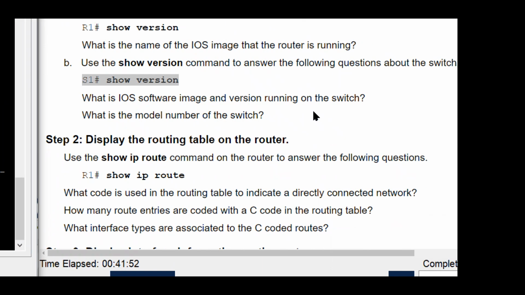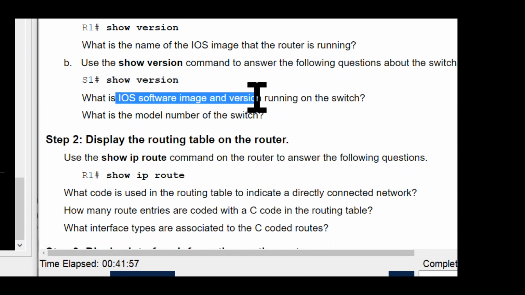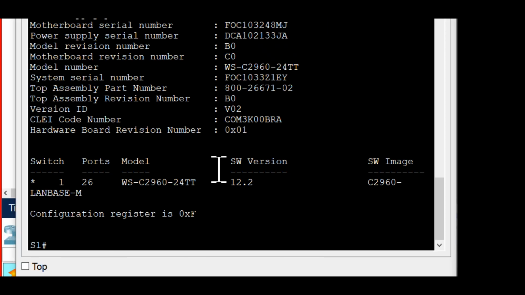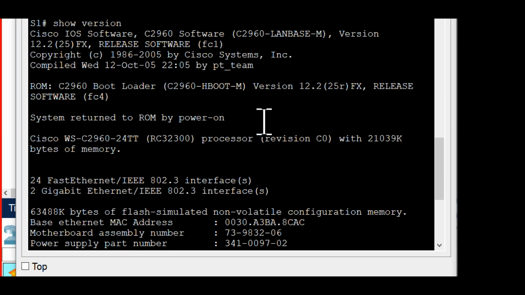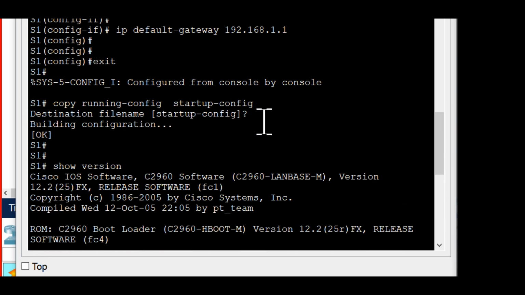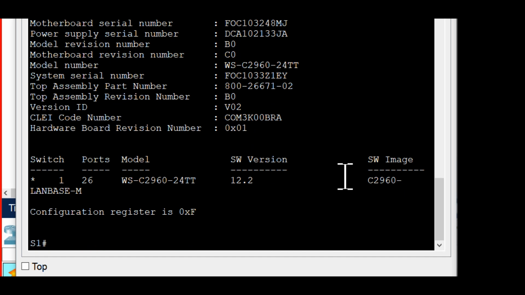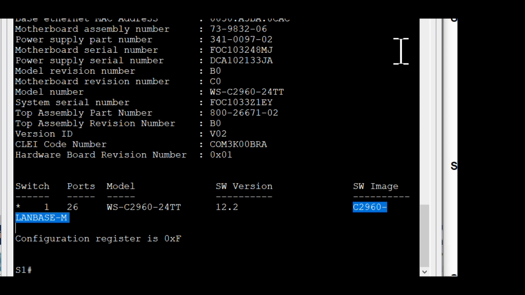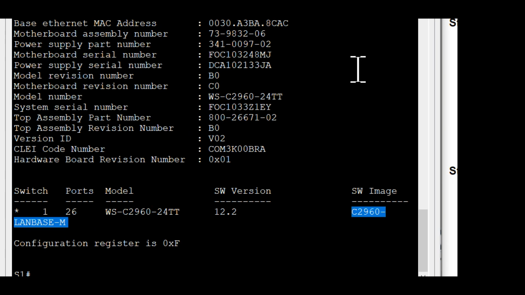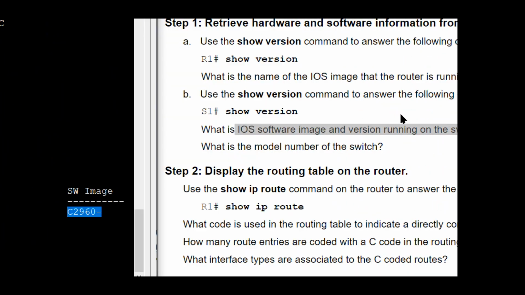Same thing for the switch, we are asked to check what is the IOS software image version running on the switch. So the IOS image file is this file over here. Okay, so this is the image file, C2960 lanbasek9. So this is the version of the software running inside switch 1.